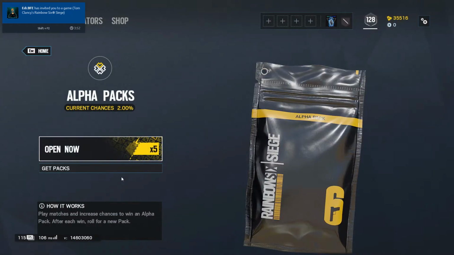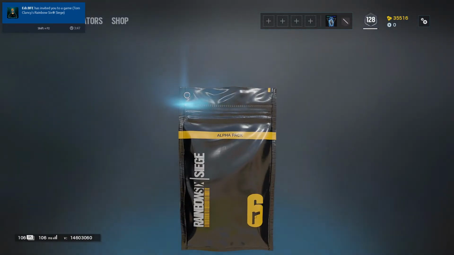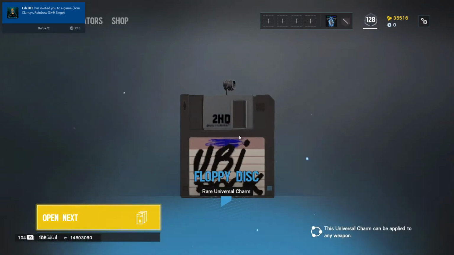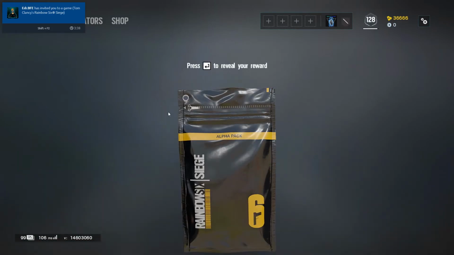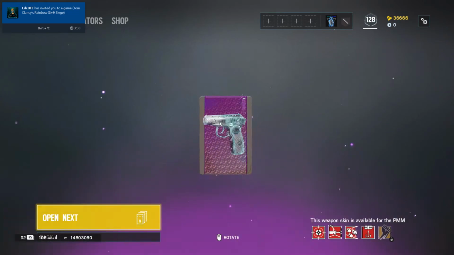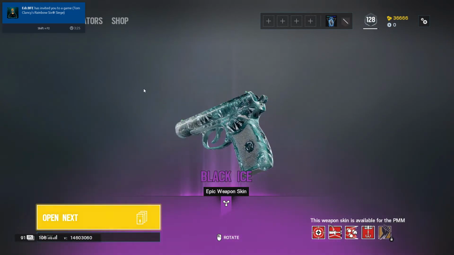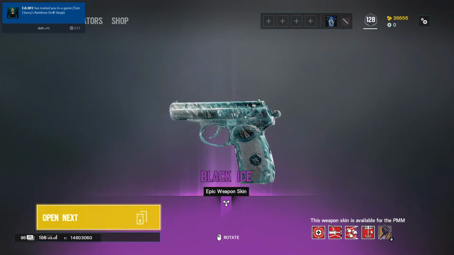Hate it. Last five. Give me legend. Not legendary, and a duplicate too. I hate you. Can I get an epic? Something good. Black ice. My first black ice on a pistol, for characters I rarely use, well, I use Capcan a lot.